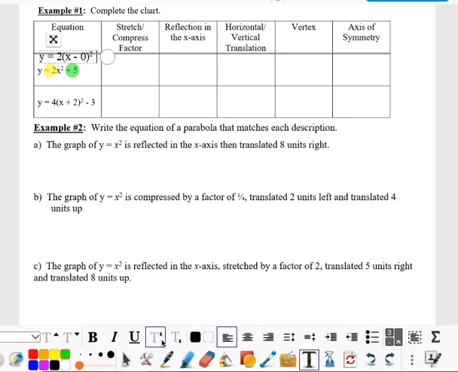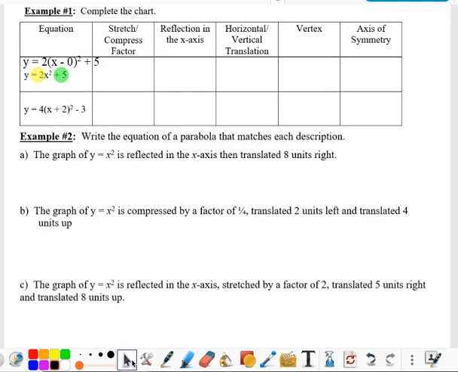squared plus 5. Now, the reason why they don't have it written like that, like x minus 0 squared, is because x minus 0 is 0, and then squared is just x squared. So they have it always simplified for us. If this might help you understand the transformations a bit better, it's there right for you.